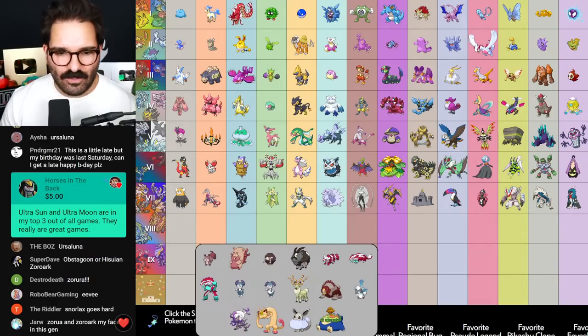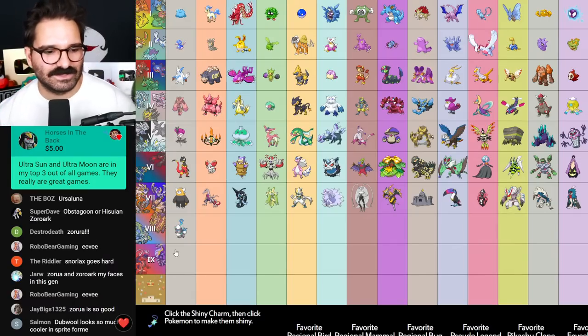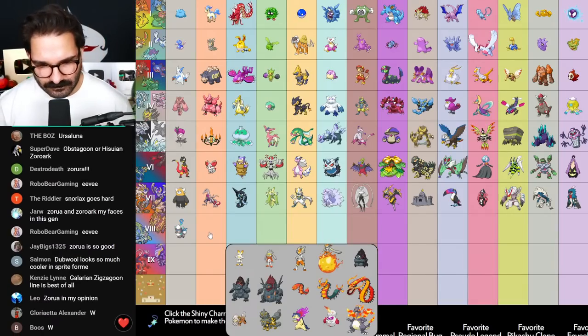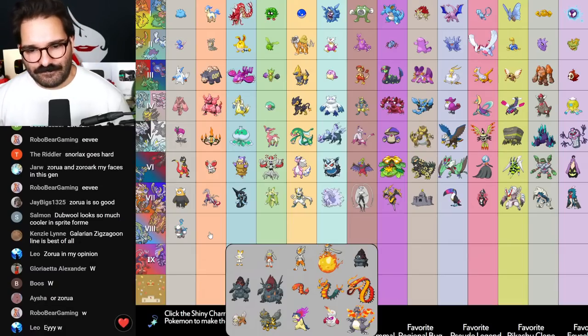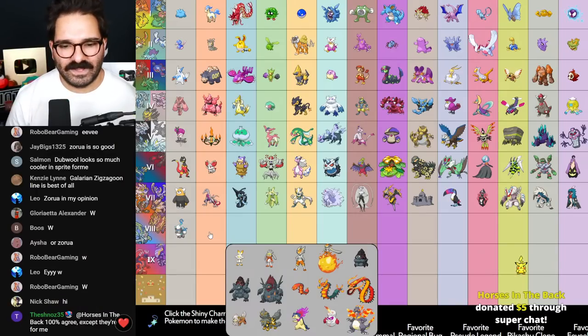I'd say I'd go Zorua. I'd go with the little lad. I like his blue flames. That's very cool. Moving on to fire. For fire, I would say... Who would we pick for fire?